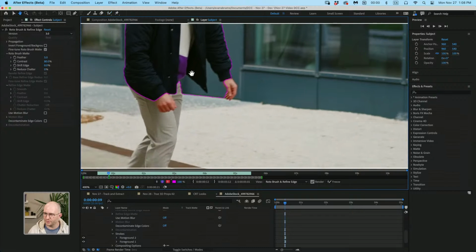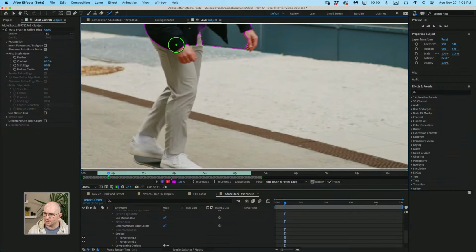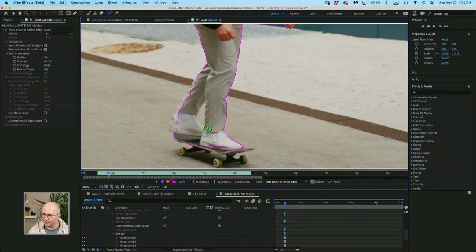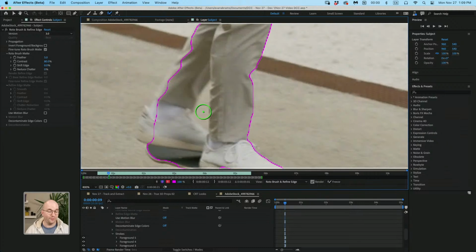So let's get onto the sleeve there. Maybe we get down into the legs like this. Let's get a little bit smaller and get into the leg down here, this leg and that leg. Oops, this void here in the middle, that's not good. We don't want that one. We don't want this space. So how are we going to do that? Well, I'm going to hold down Option, and that's going to give us the negative. And I just do a little paint in there, and you can see that we have now made that negative.